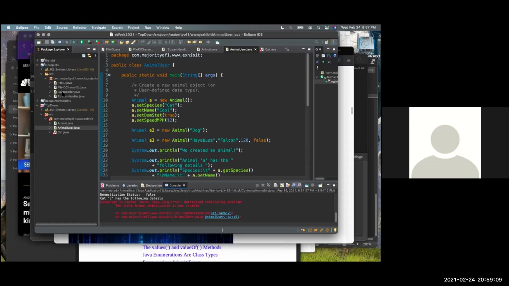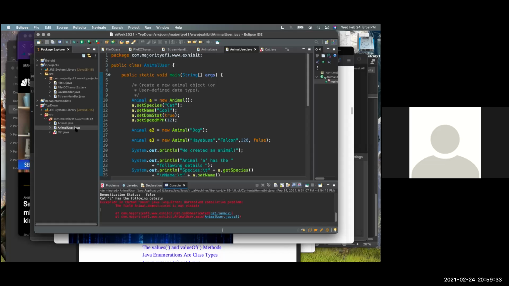But now, if it were a language like C++, right? Cat would be able to access the protected members. Animal would be able to access the protected members because they belong within animal. So the original class and its subclass can both access the protected members.